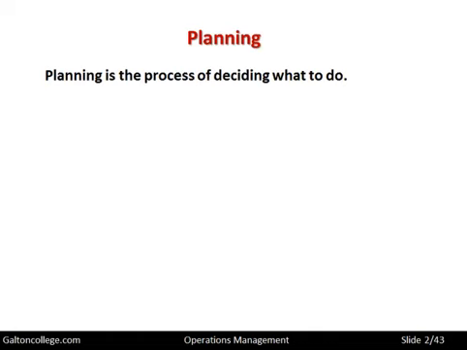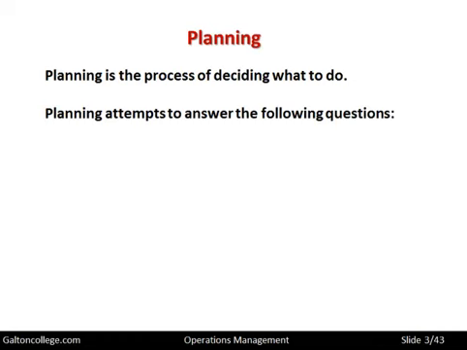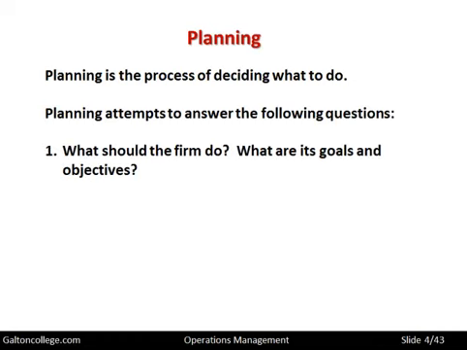This video is concerned with operations management, and in particular we're going to look at planning and the role of planning within operations management. Planning is simply the process of deciding what to do. It's having a plan, it's having a framework that's going to guide us into the future.